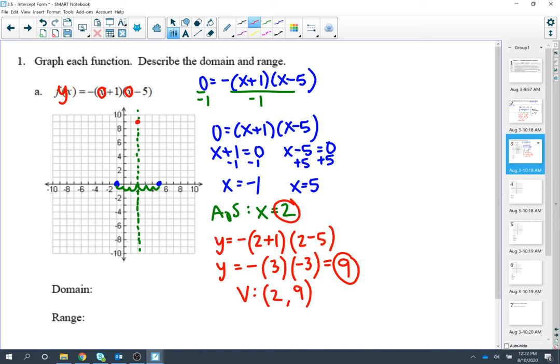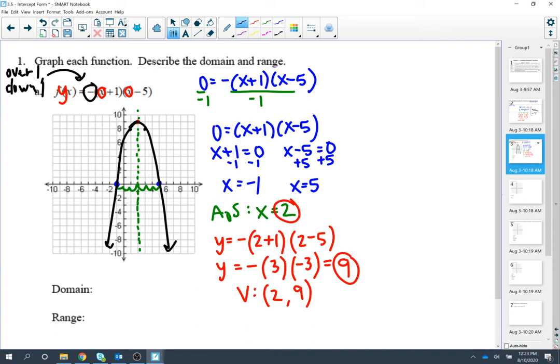Now, at this point, you are absolutely ready to go draw this graph. You've got the vertex, you've got the 2 x-intercepts, draw the graph. But if we want, we can be even more specific. And that's because of our a value. A value is the same in vertex form, standard form, or intercept form. And that's going to tell you over 1, down 1, because there's a negative. So from my vertex, I could go over 1, down 1, and I could graph. And then we're going to go like this, and then we're going to go like this, and that's the graph.